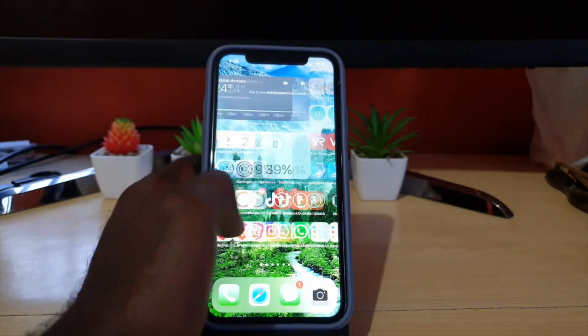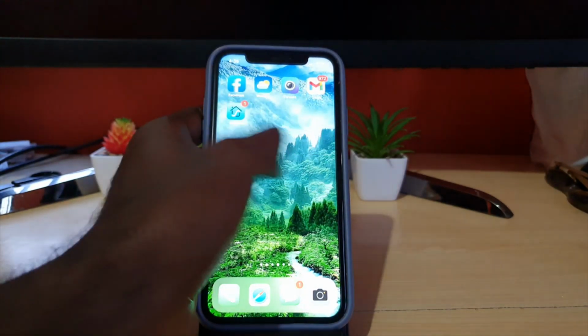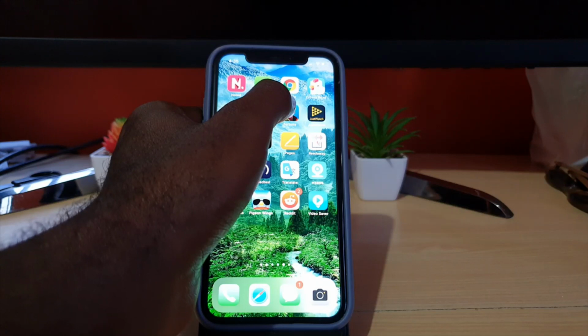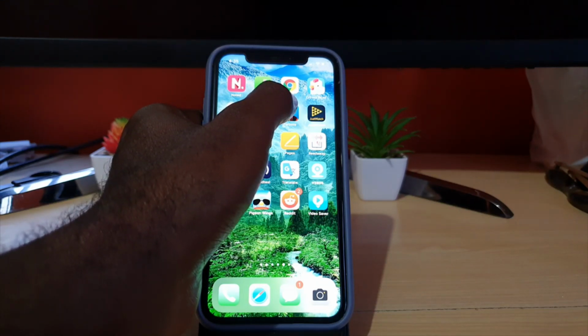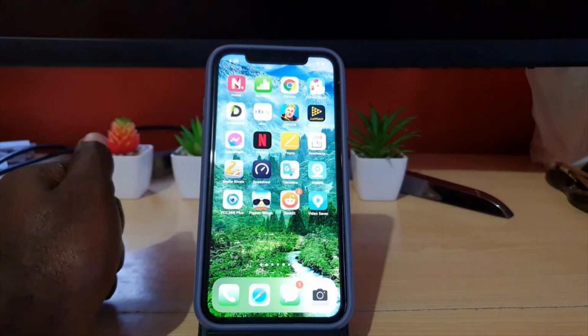Let me just explain. As I said earlier, it only affects Chrome as far as I know. I know it works in the Chrome browser, and of course it only works with Google. Anything beyond Google, like other websites, it does not apply. So it only applies to search. All right, it's quite easy to do. Let me just show you what to do.